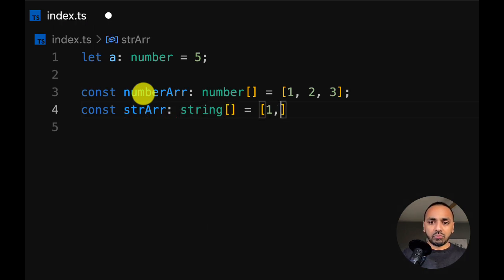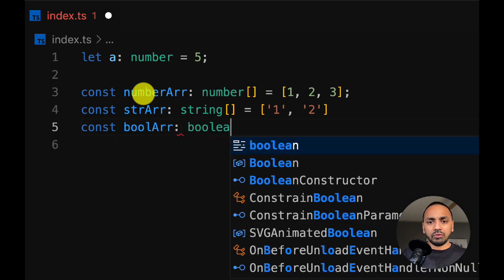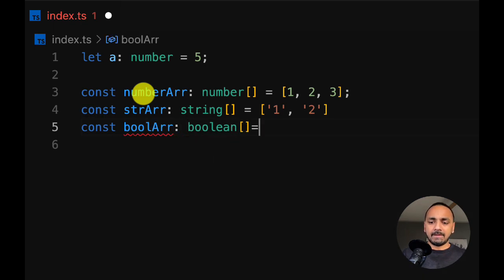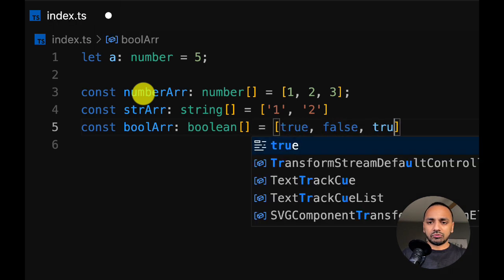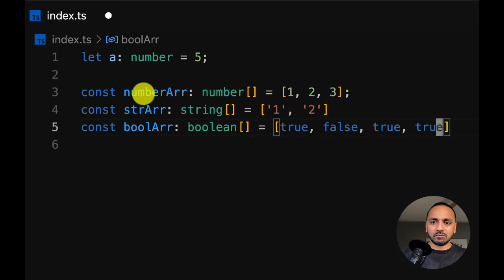And if I try to do 1 and 2, it's not going to work. But if I say 1 is a string, 2 is a string, that works just fine. Then we have the boolean array, bool array, boolean type, and I can say true, false, true, true again, and so on and so forth. So you can see how array types work.